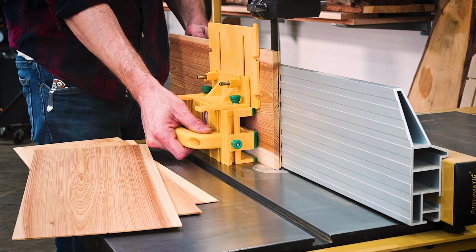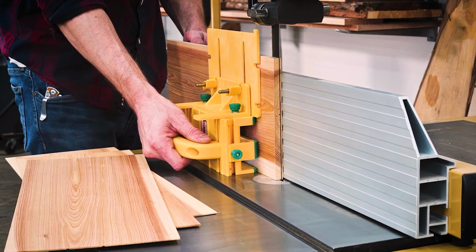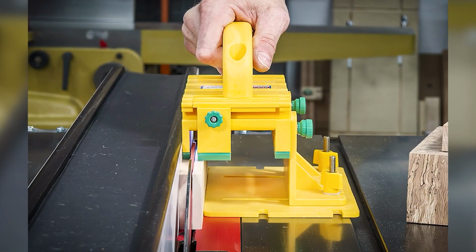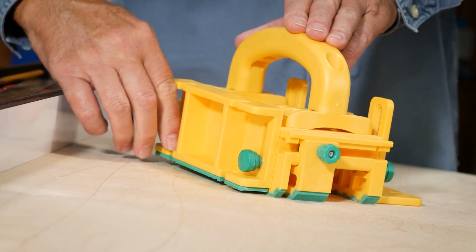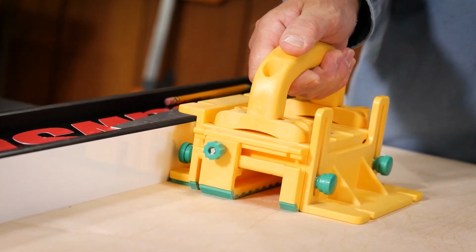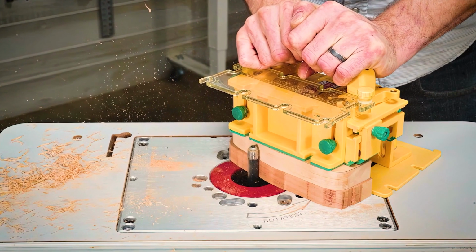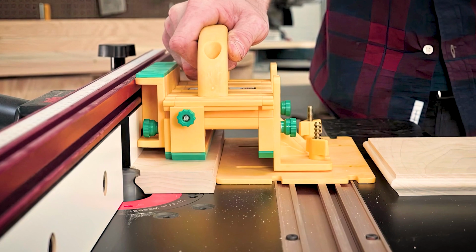The stabilizing plate provides 250% more stabilizing surface with two additional points of contact. It keeps the workpiece locked tight to the fence and parallel to the blade. The adjustable spacer adds 54% more gripping surface for controlling a larger workpiece, and the adjustable slots provide clearance for exposed router bits while maintaining a flat edge against the fence.